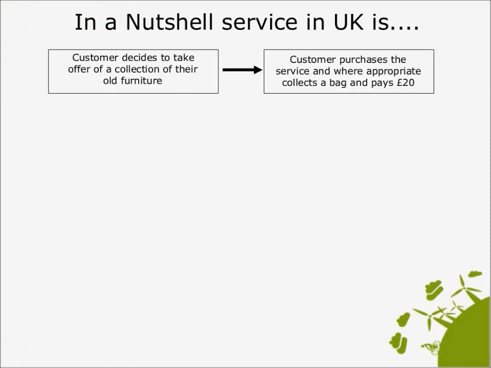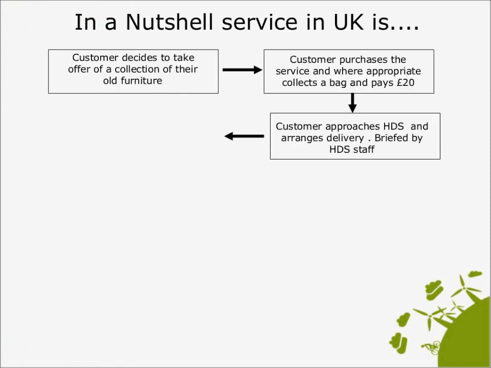So we've offered a service now, and in a nutshell the service is that the customer decides to take a collection of their old furniture. So they want to buy something and they want their old one taken away. They purchase the service because nothing comes for free. So with transparent pricing, you pay for what you get. They get a bag and they pay £20 for the service. Now that is still undercutting all of our competitors.